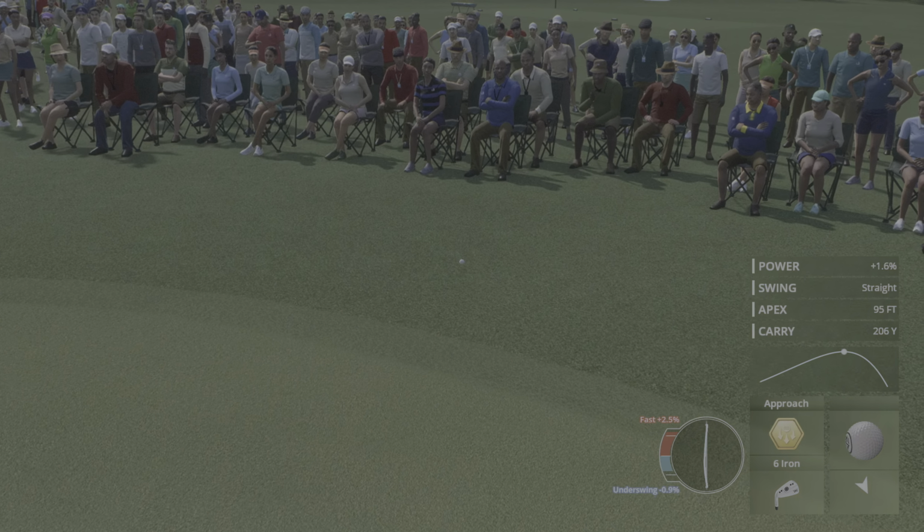Oh yeah, 2 circles on the card here to start his round. 2 under through 2 holes. Now to the short par 4 third, only 350 yards. I think one of the more underrated holes on this golf course. We know those 5 pars plus the 12th on that second 9 get so much attention, and rightly so. But this is a wonderful hole, strategic, and you need some touch here.